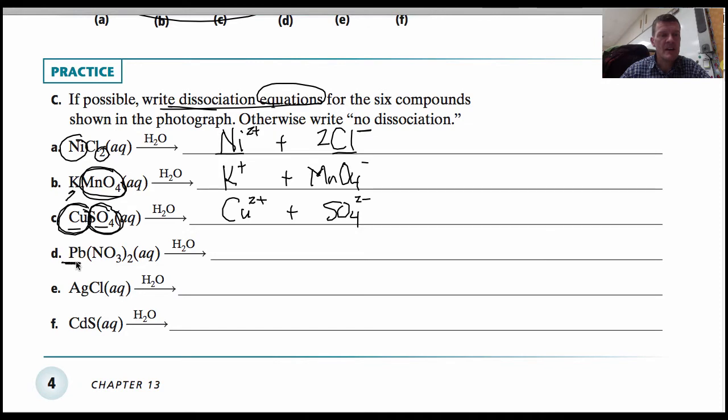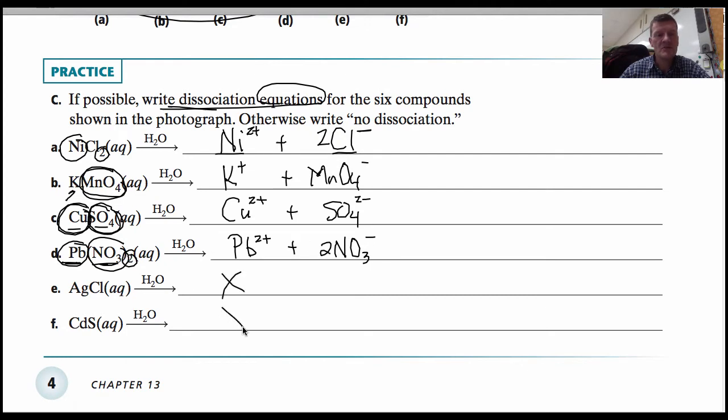Here we've got lead nitrate. And if you look on the table, nitrate is a -1. And there are 2 of them. So I have to put a 2 in front of that. It's a -1. So this is 2 negatives, 2 -1 polyatomic ions. So that means the lead, since there's only one lead, must be a +2 in order to have a combination that eventually would be 0 for the molecule.